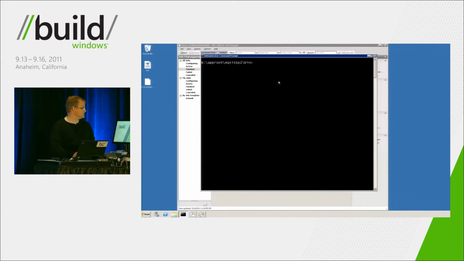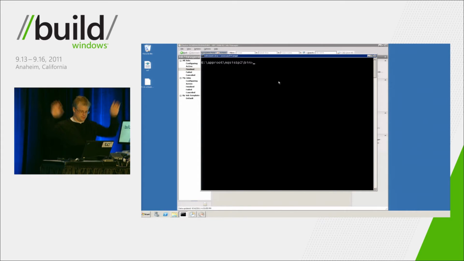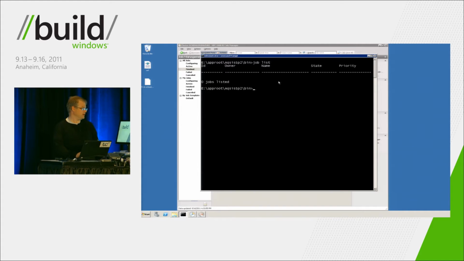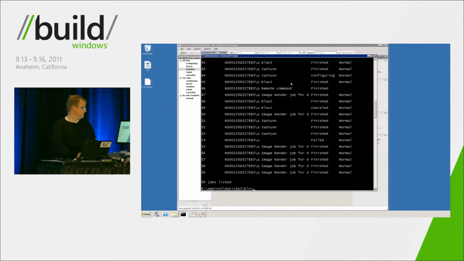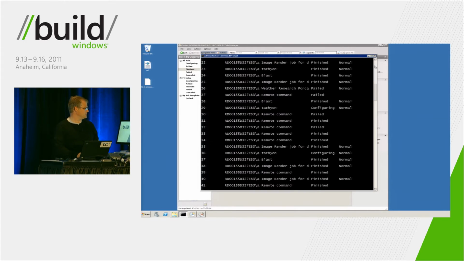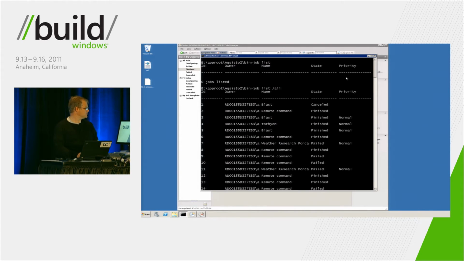So we're just right here up in Azure, everything's happy. If we do job list, I don't actually have any active jobs running right now, but if I say something like job list all, we'll see all the jobs that are in here. Boom, a bunch of them are finished, oop, one failed, oops. We have some other demos that we can run, and we'll do that just toward the end.